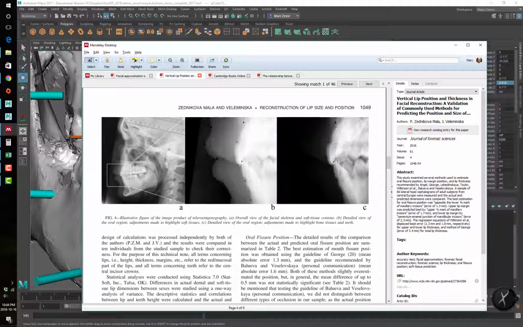This type of thickness, the depth of the tissue, is defined by our tissue depth markers at supradentale and subspinale and mid-philtrum and so on. But you can see that the lip thickness is this point here, stomion, which is the middle of the lips at the oral fissure, going up in this direction and down in this direction.